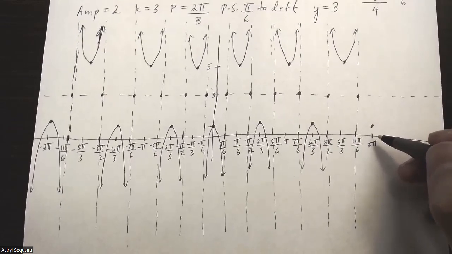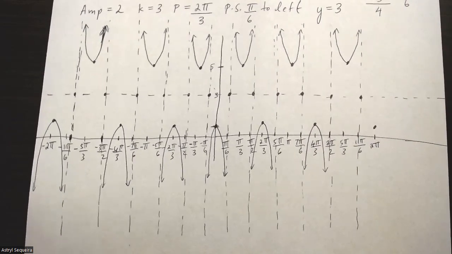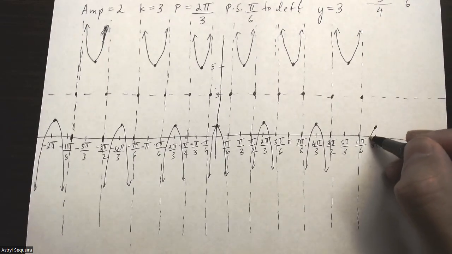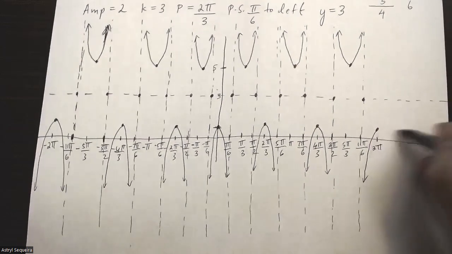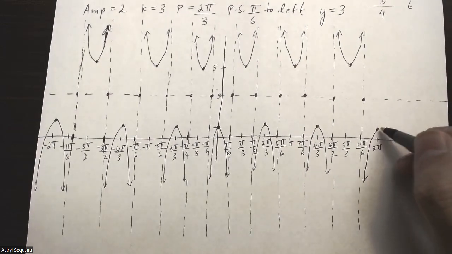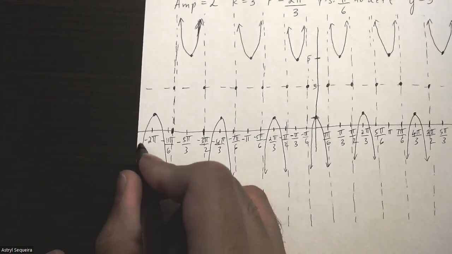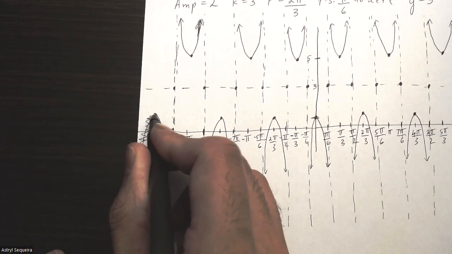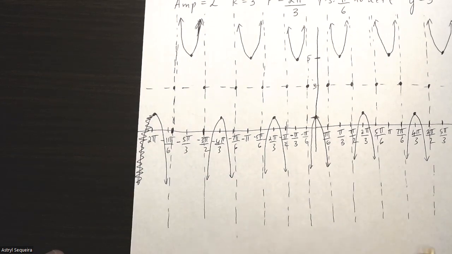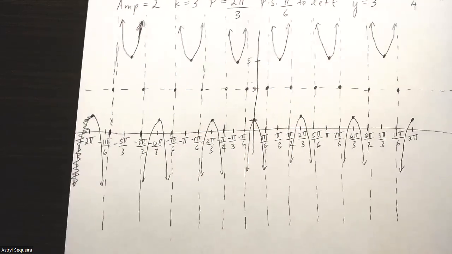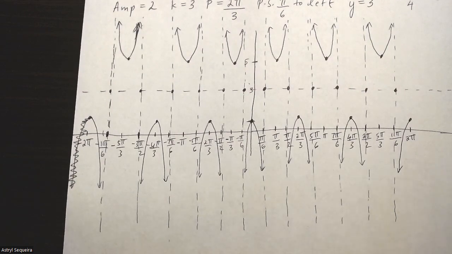I realized I had made a tiny mistake at the start. I'll fix that now. So it goes down. I don't want to draw the other half here because I want to end at 2 pi. And on this one, I want to end at negative 2 pi. I actually didn't need this half of the cycle there. I should have just started there and gone down. Okay, so there you have it. A really, really annoying question, but that's the solution.